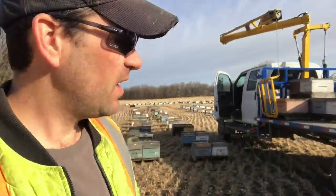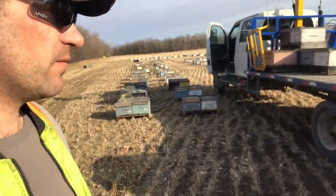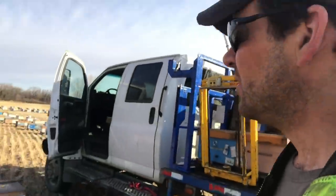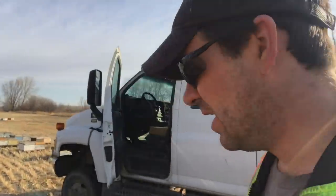Moving boxes. Feels like half my job is just moving equipment back and forth. So this will be the start, getting my hives out into their springtime yards. Yesterday we were able to get through a couple truckloads of bees and our first bit of bee work for the season.